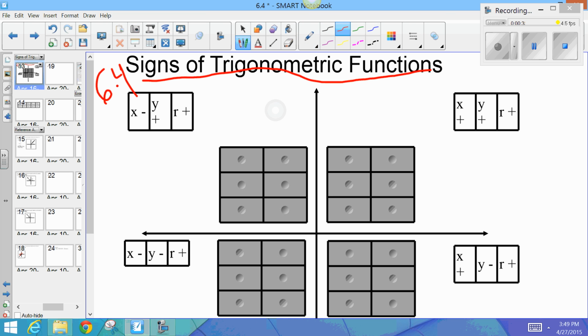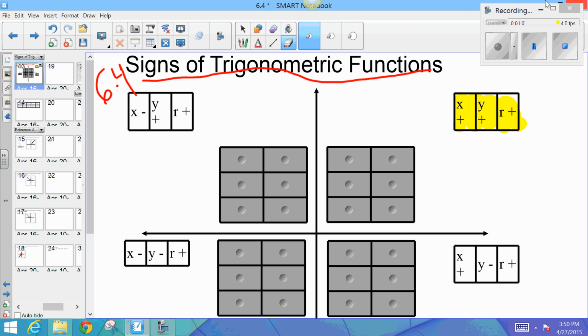And today we're kind of going to just discover that, and then after this lesson, you're going to put this stuff on your trig card, and there's an easy way to memorize it too, okay? And it's going to be important that you know whether a trig function is positive or negative depending upon which quadrant it's in. So I'm going to start in quadrant 1 where I've highlighted here in yellow, okay?